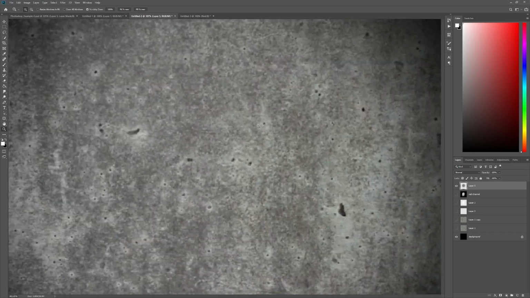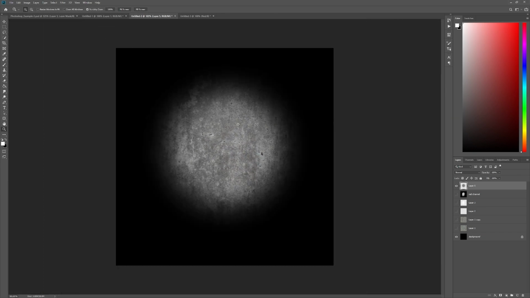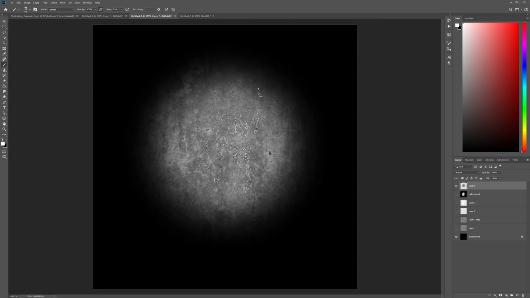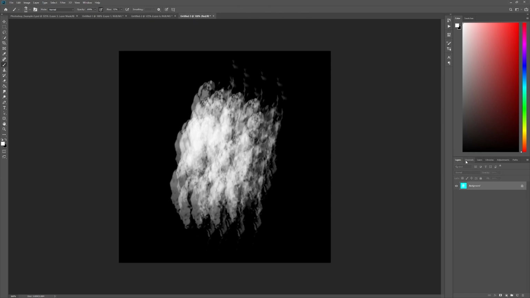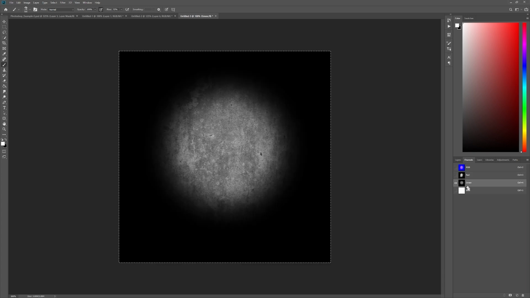And there you go. Now you don't have colors. There you go, with colors, and Control Shift U without color. Right. Now you can use Control Shift Alt E, Control A, Control C, then go back to this one, and this will be my green channel.